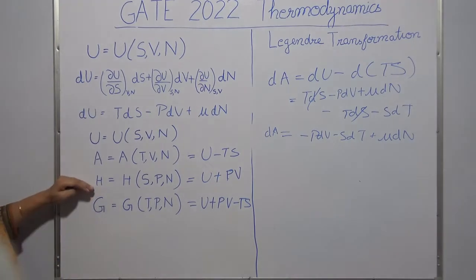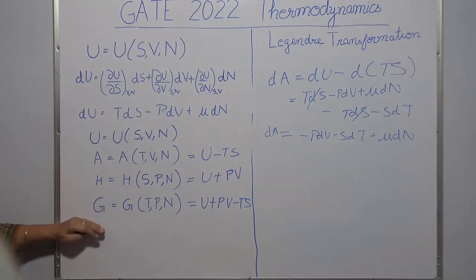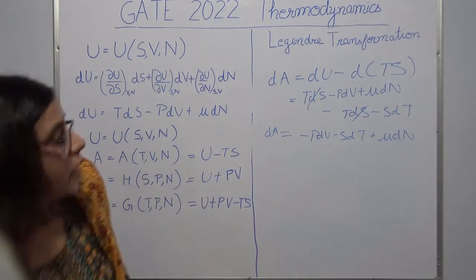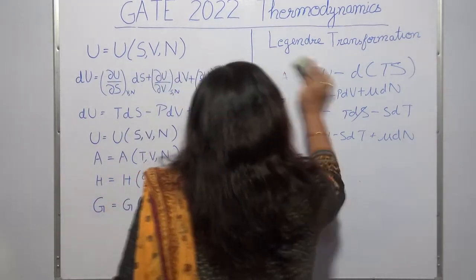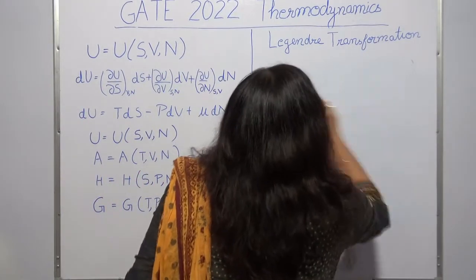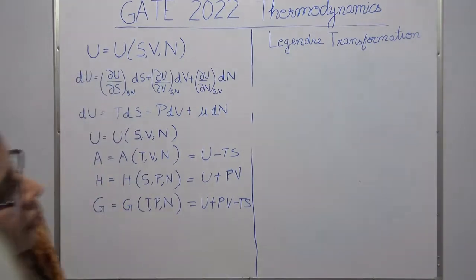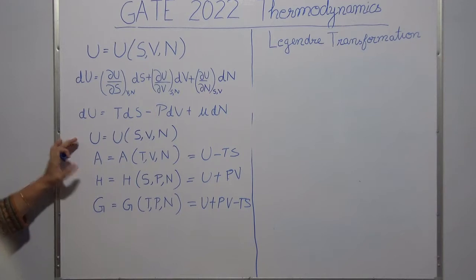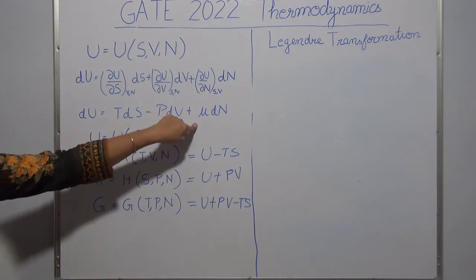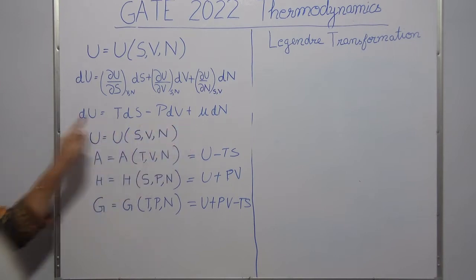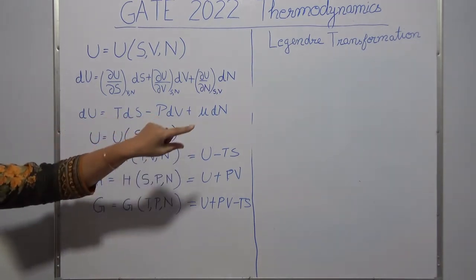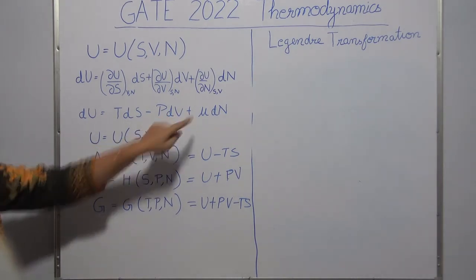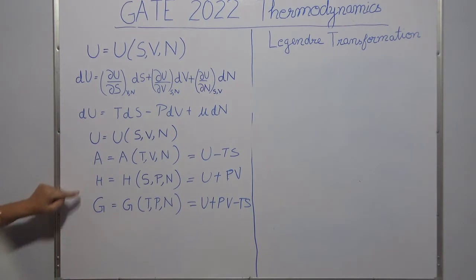You can do it for enthalpy as well as Gibbs free energy, and you can come up with the same form of equation which I have derived for A. But when you are in an exam, you do not have time to do all this differentiation, substitution, etc. So I will just quickly tell you how I do it. This equation is easy to remember because you see it several times. Whenever you try to write the first law, you write this equation. So you remember it by heart if you have studied thermodynamics. From this I will tell you how you can quickly write these equations.